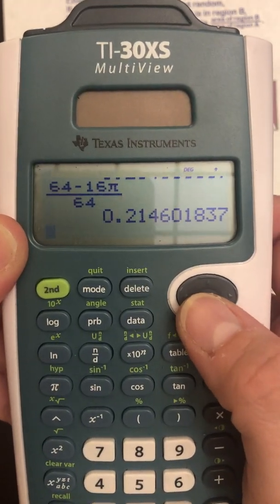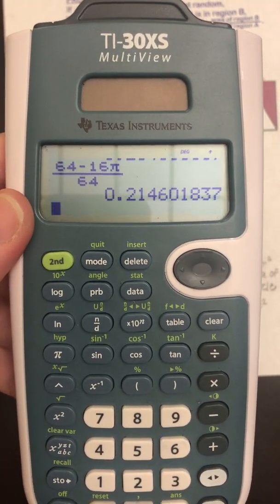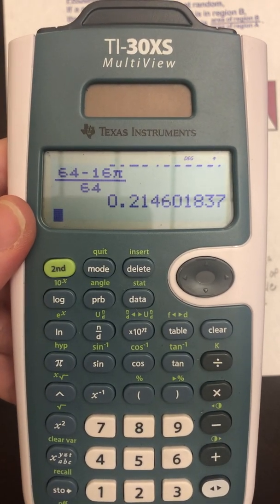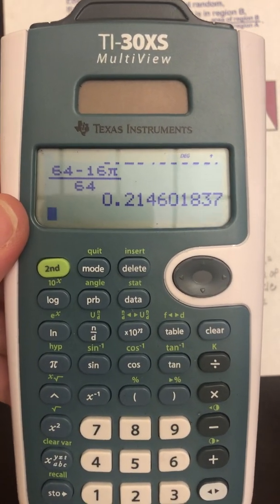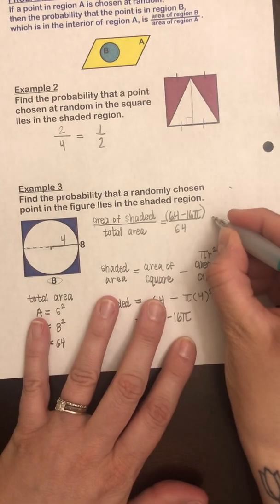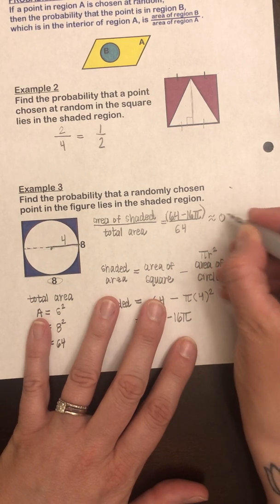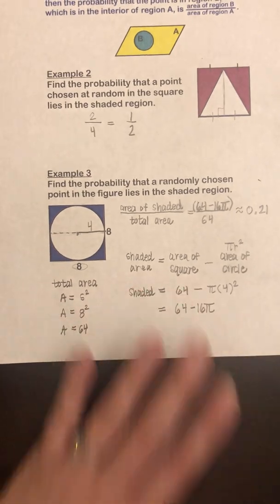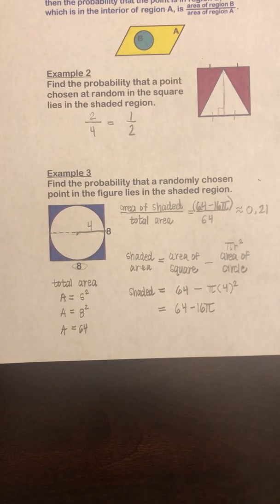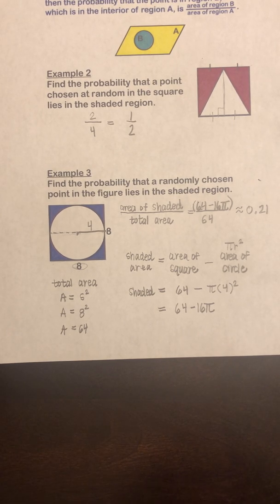So according to our answer, we get kind of an ugly number. For our sake, we're going to round it to the nearest hundredths place. That's 2 digits behind the decimal point. So the 4 is the third digit. It tells us to keep the 1 the same. So my probability for this is going to be approximately, again, I'm not going to use an equal sign because I'm rounding, 0.21. So a little bit over 20% would be the probability of a point randomly being in the blue shaded area.